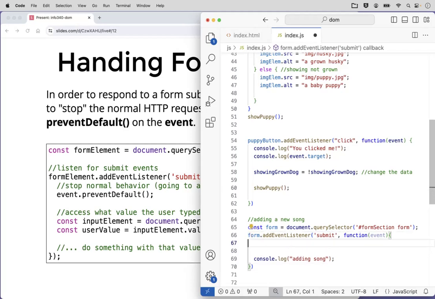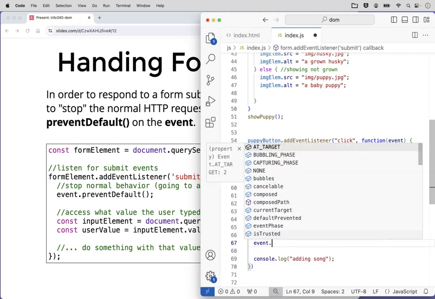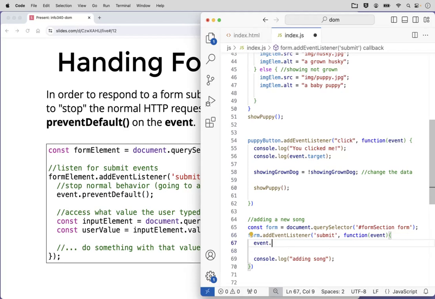And the very first thing in this function is we're going to take that submit event that occurred, and we're going to call a function on it called preventDefault. PreventDefault says, hey, browser, don't do your normal behavior. Your normal behavior is submitting a form, which sends an HTTP request, which refreshes the page. We don't want to do that. Just don't do that. I'll handle it.